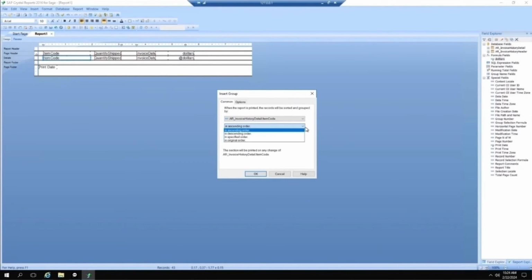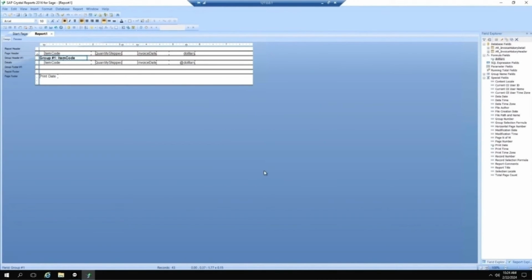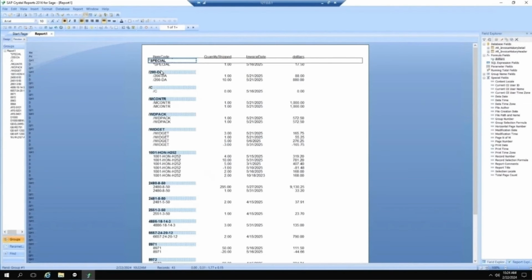I can make it ascending or descending, your call. I click OK, and it inserts what they call a group header that says what it is, and then it's going to group on them. Now if I go back to preview, you can see it's grouped by the individual item number.